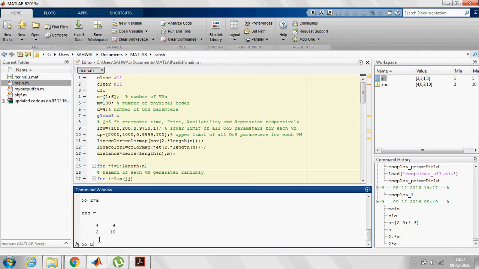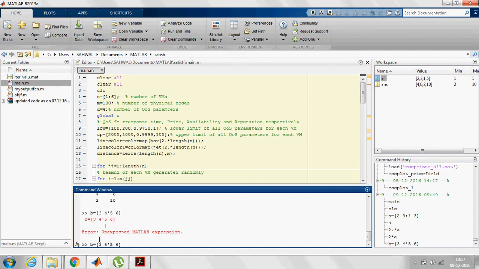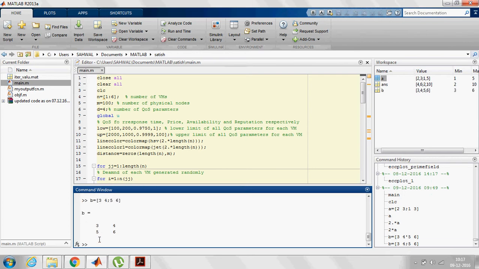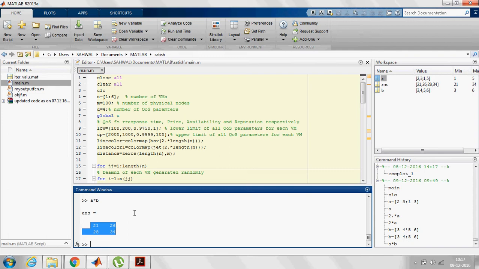Like if I define another matrix B, 2 3 4 1 5 of the same dimension, now if you want to multiply A and B, what will you have? Can you check out how it is multiplied? So all these operations are similar to the mathematical operations. The one thing is that MATLAB works in columns.